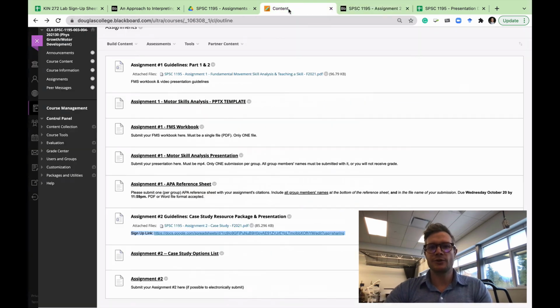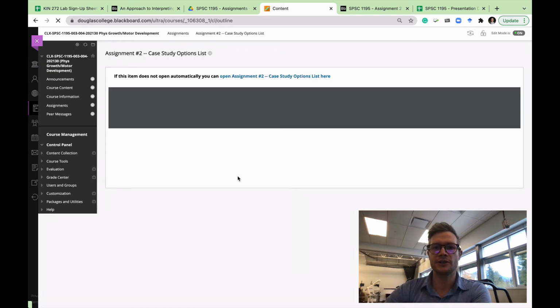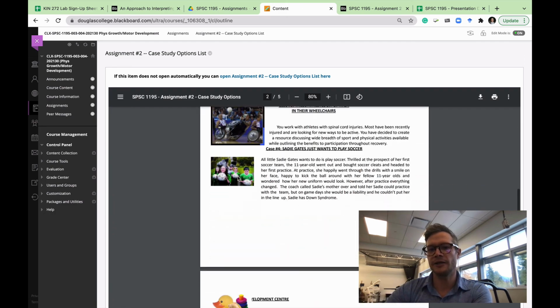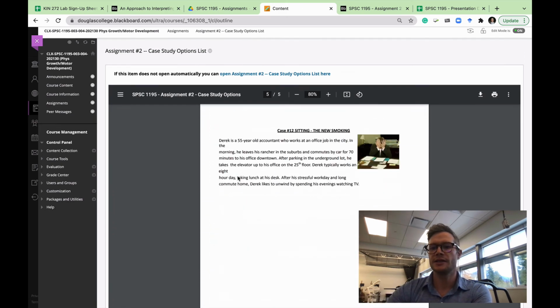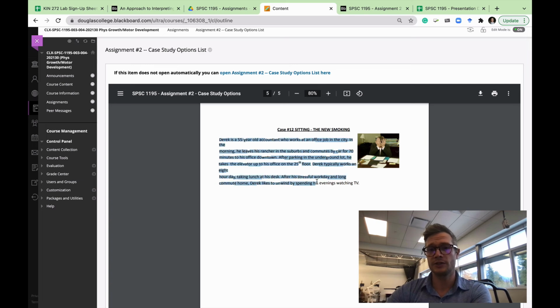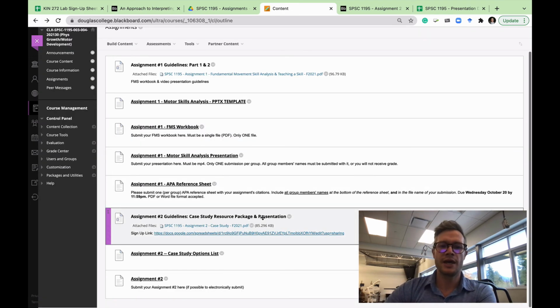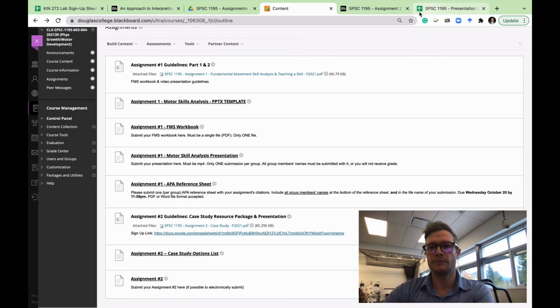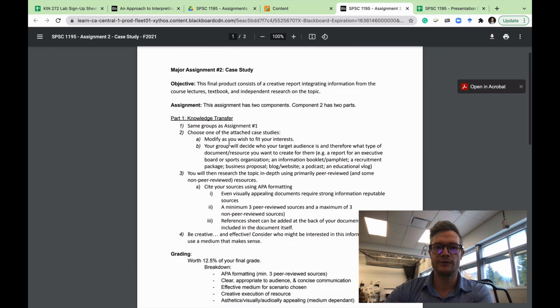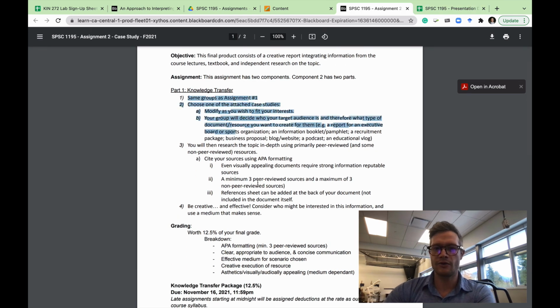So again, the general approach is come on up to the assignment area, find a case study option, find something that's a topic area that you really like or you and your group likes. You can modify it. In fact, I want you to try to modify some of these as best you can to fit your group and your group's interests. Then you're going to come back here, pull up your case study sheet, and start thinking of what's a great way to go through this first part of knowledge transfer and start compiling that project.